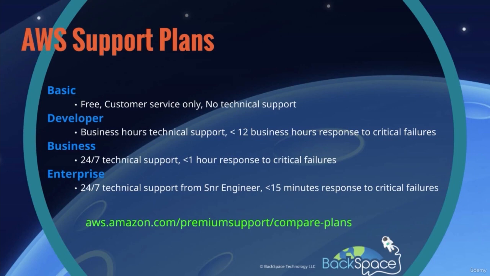There are a number of different support plans available from AWS to help you out when you get into trouble. That consists of basic, developer, business, and the top of the line there is enterprise. And they vary from free, and that is purely and simply customer service only. There's no technical service. So if you've got a problem with your billing, for example, then you can get free support on that.